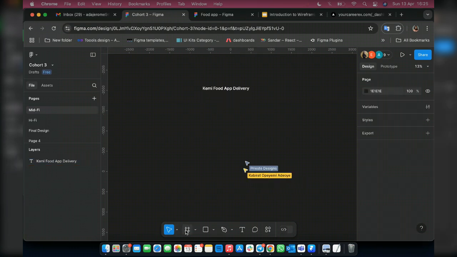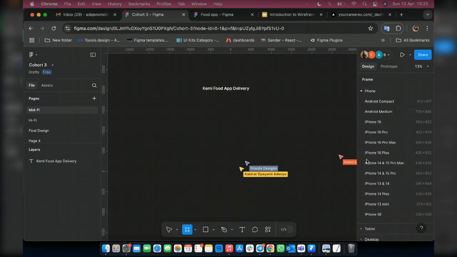So I'm going to click here, or you come to this place to select frame. So I'm going to click on frame, and then this will come up. So for now, I said you guys should use iPhone 13 mini. As a beginner, you can use iPhone 13 mini, and if you want to do your design mock-up, it is easier for you to see this from iPhone 13 mini up to iPhone 14 Plus and 14 and 13 frame. These are easier for you to get common mock-up that you can play around with before using this mock-up that has all these dynamic islands.